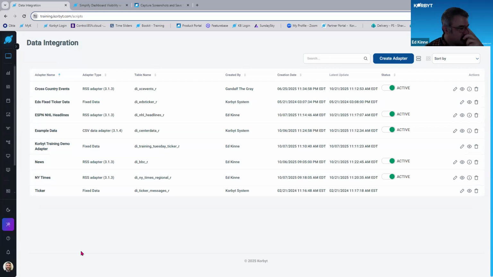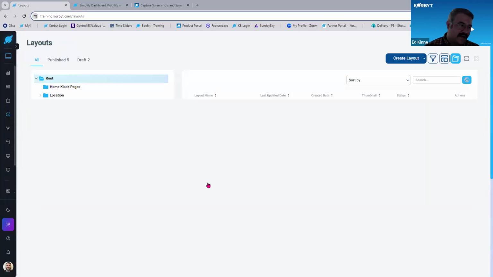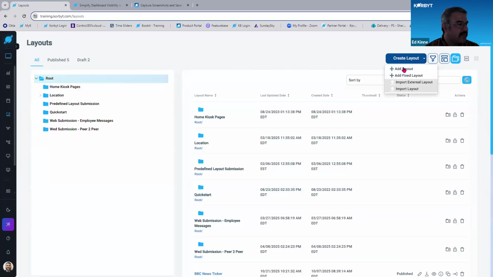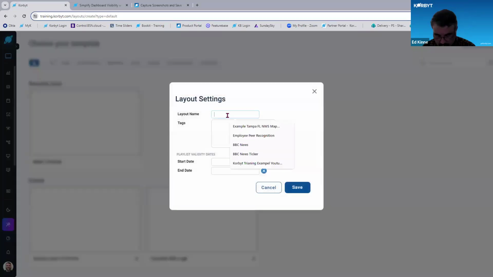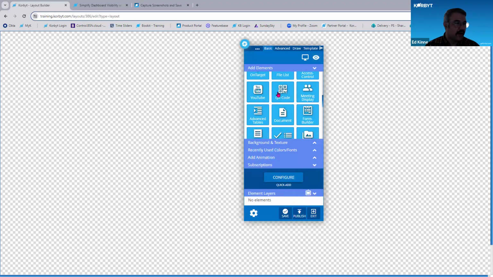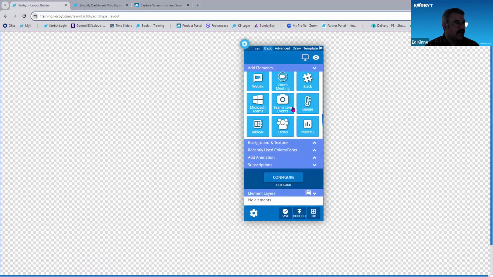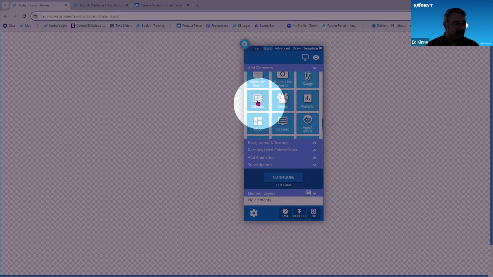I will say the strongest connection, the one that is also a lot of times the easiest to set up, is inside of our layout builder. We have some very specific elements here in our control panel that allow you to link to systems like Tableau, Tibco, and Power BI.